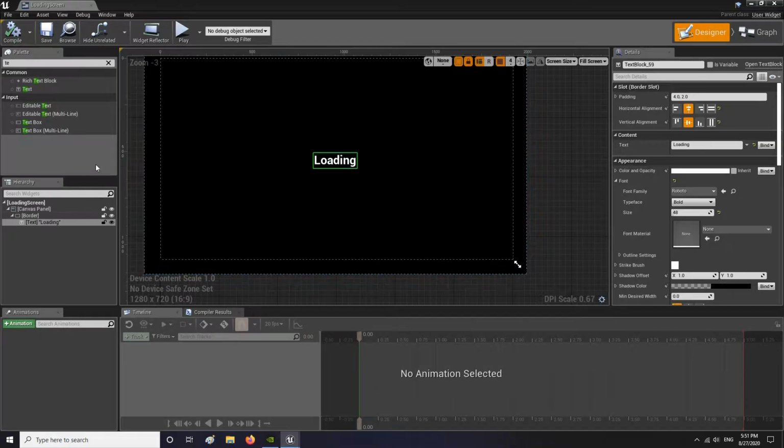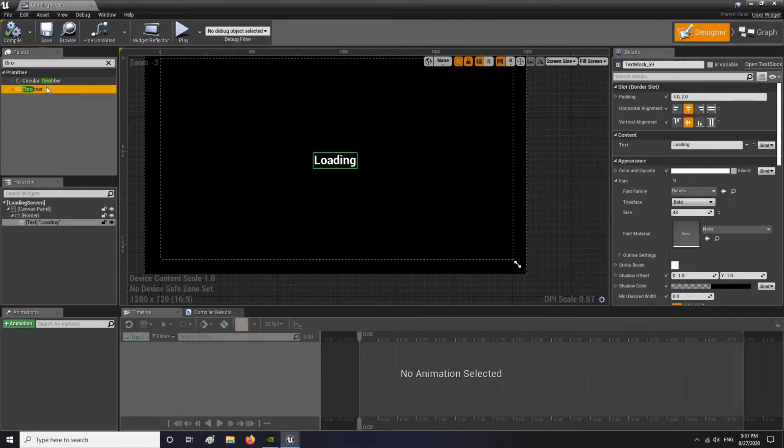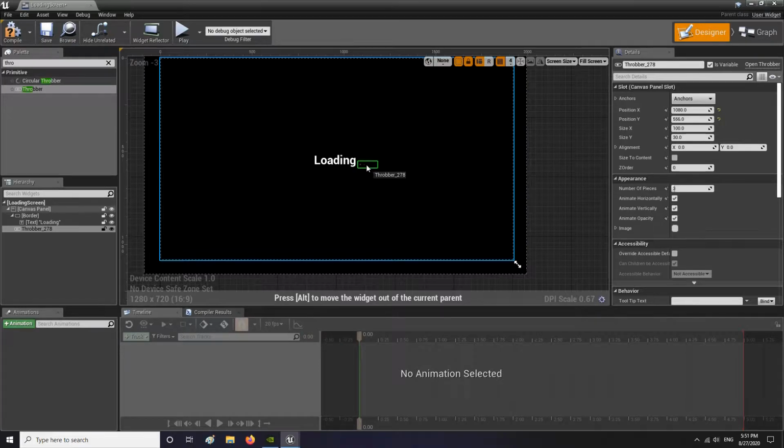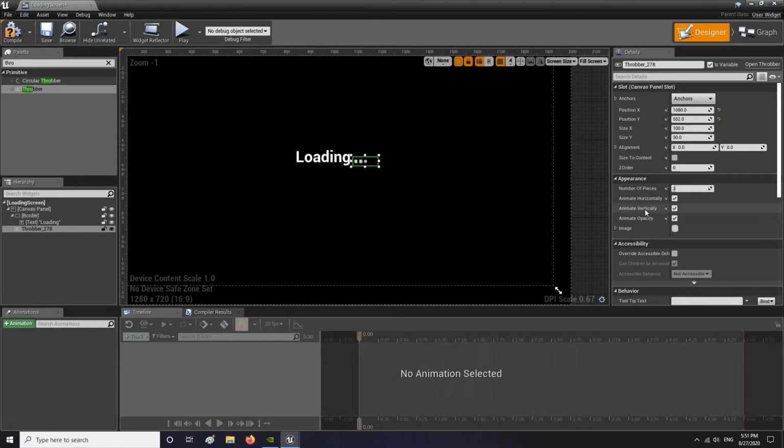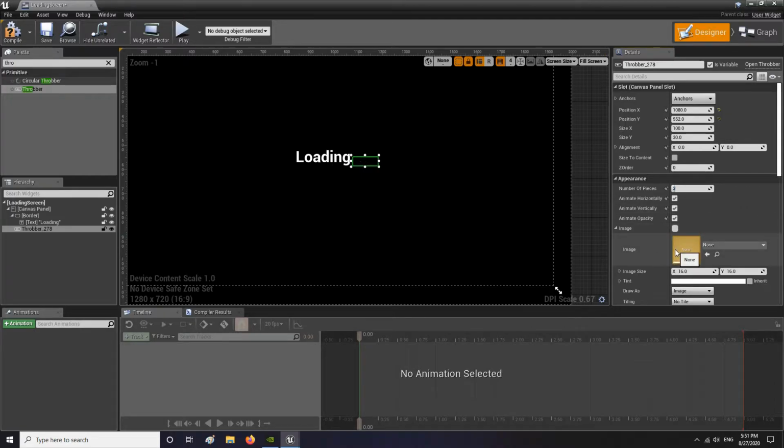And from here, we're going to go get the throbber over here. What's nice with the throbber is that it is already animated by default. And what you could set in here is you could decide it to go animated from horizontal, vertical, and you could play with the opacity. Right now the three are happening, and you can set how many heads you want it to be. This could also be an image of your choice if ever you had a special image you'd like to put there. It's good to know.